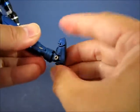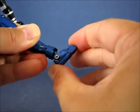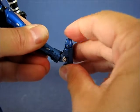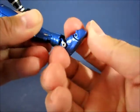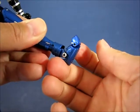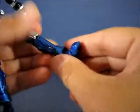And there's also a hinge to go up and down to go in combination with that upper joint to provide a nicer range of movement of the foot. And then there is a toe hinge as well on this figure. So really nice range, especially here at the feet. And I believe the feet are made of die-cast metal, so that's kind of cool. This provides a lot more stability.